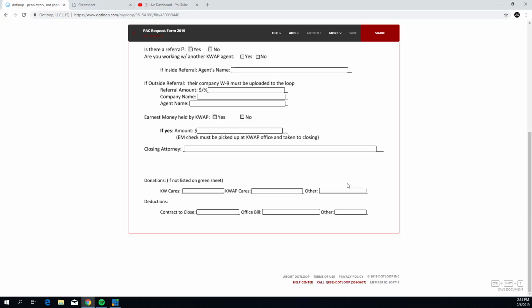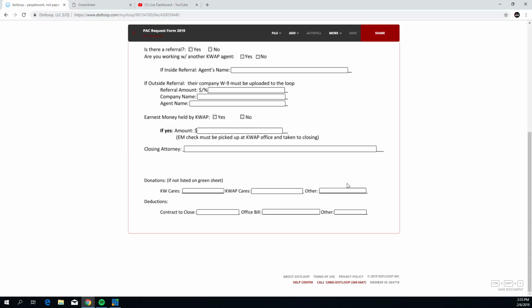When I went in and talked to her about one of the green sheets, she said the earnest money is here, and you're going to receive the commission check for Keller Williams minus the earnest money. Well, that may have been if they worked out something with that attorney. For the most part, you have to pick up the check here and take it there, unless for some reason they've worked out a sweetheart deal with somebody. But as far as best practices, that's it. And they would let you know if you need to bring the earnest money.